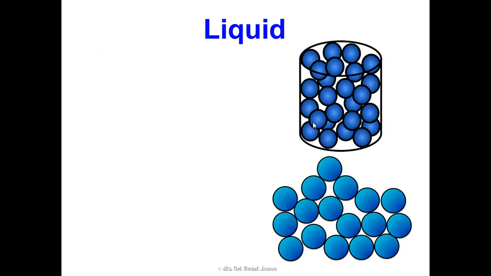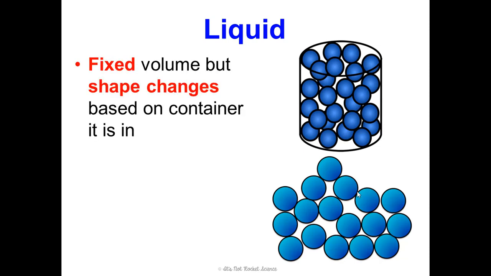So liquids, look at their shape here in a three-dimensional structure and in just a two-dimensional structure down at the bottom. We can see that a lot of them are touching each other like they were in the solid one, but their shape is different now. It doesn't really look like it has a definite shape or a fixed shape anymore, but they do still have what we call a fixed volume. So a fixed volume means the amount of space that they take up is still the same, but it is based on the shape of their container. The shape of the liquid changes depending on the container that it's in.